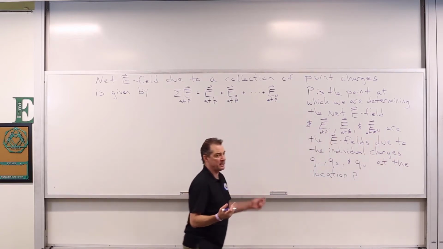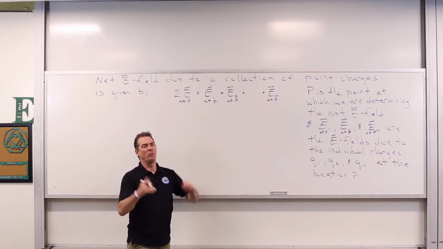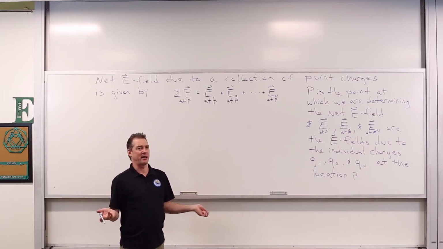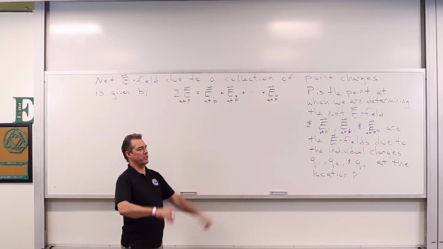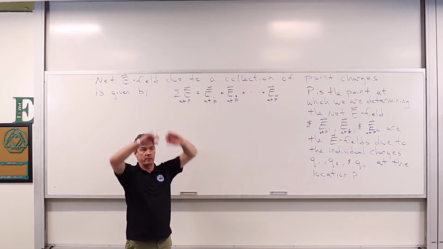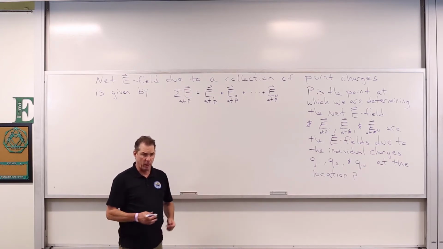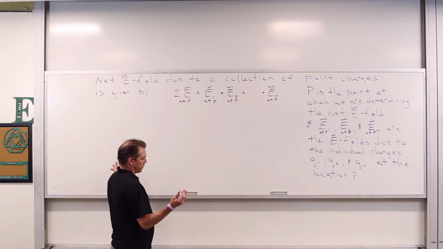So again, the point with this is we have to define a position in space in which we're trying to determine what the net electric field is before we can say what it is. So I put up a couple of charges and I say, what's the net electric field? And you say, where? Where do you want to know? Because there's all over in space and it's different magnitudes and different directions depending on which position in space you're at. So this is what we've got to go with.